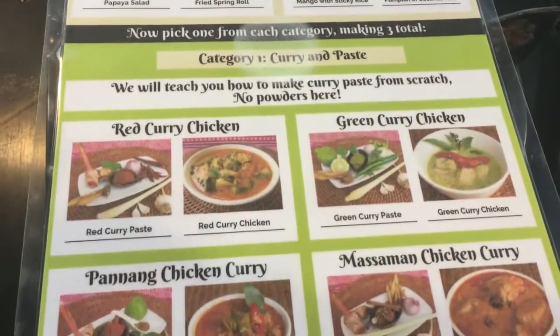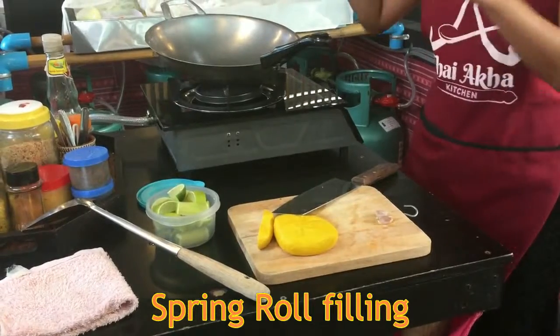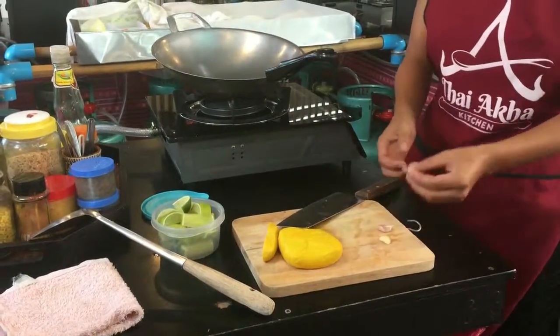This is what we'll be cooking. Thai food. You mind if I take? Know that, we just dump everything in. So easy. The measuring, it doesn't really matter.